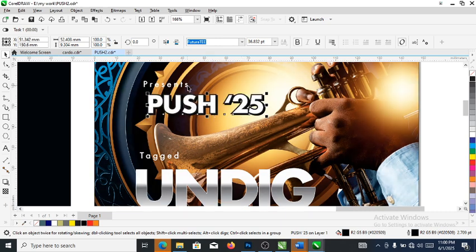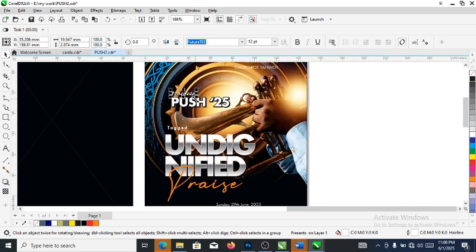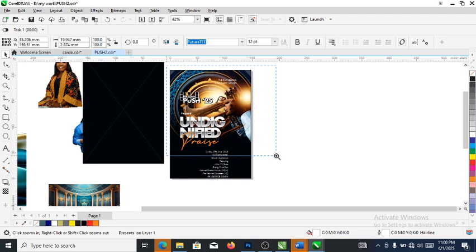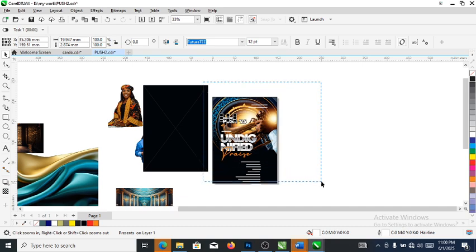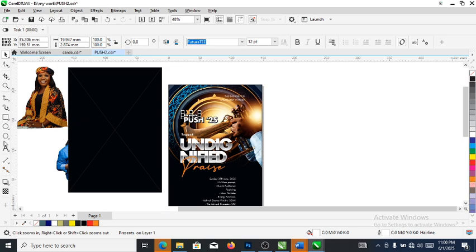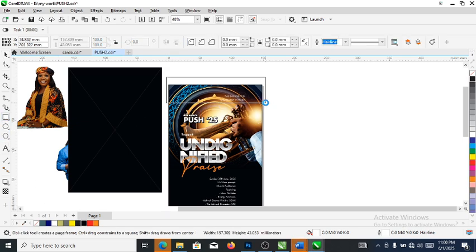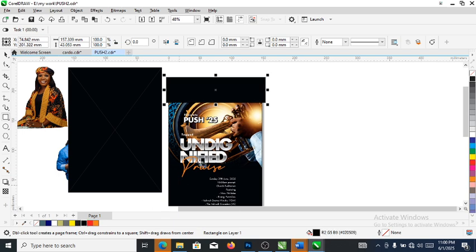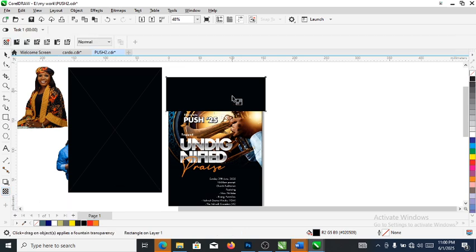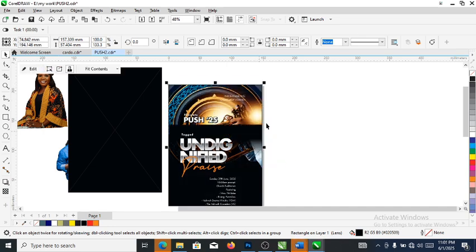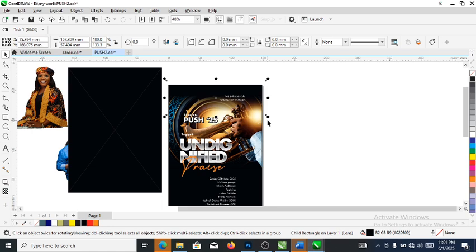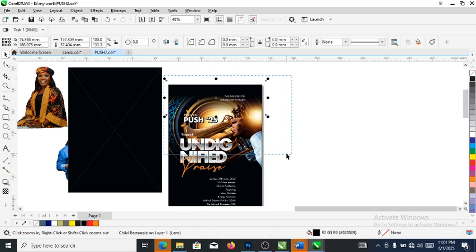Good. So what we're going to be doing is to move this closer to it. So let's zoom down. It's actually nice one. So right now what we're going to be doing is to just create an object on top of that. So let's create an object right there. So let's make that black, then let's blend that with the help of our transparency tool. Let's blend it downward. Good, nice one. Let's powerclip that into place. Powerclip, then hotkey, select the object and push it all out to position it well. Nice one. So let's zoom down, let's zoom up.